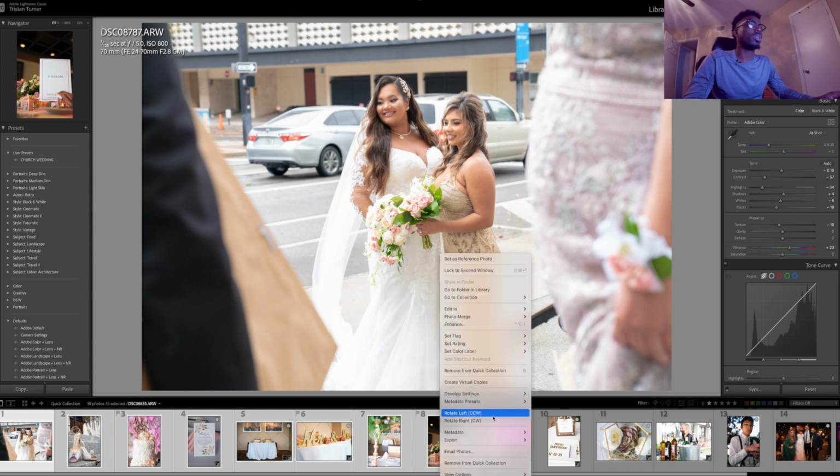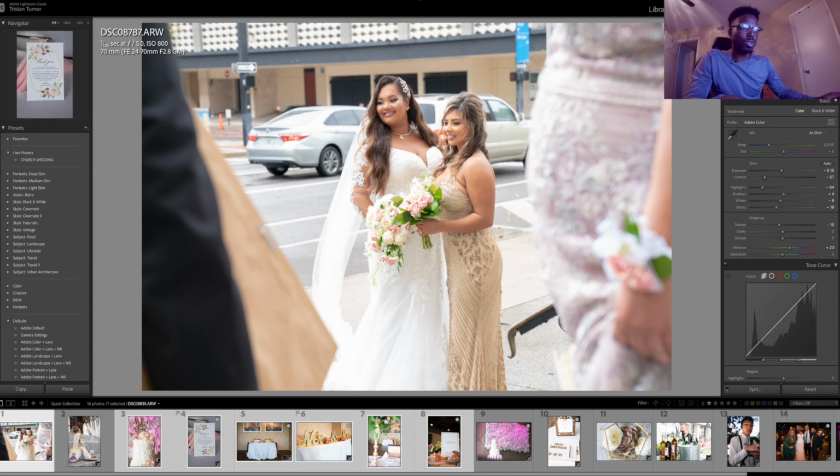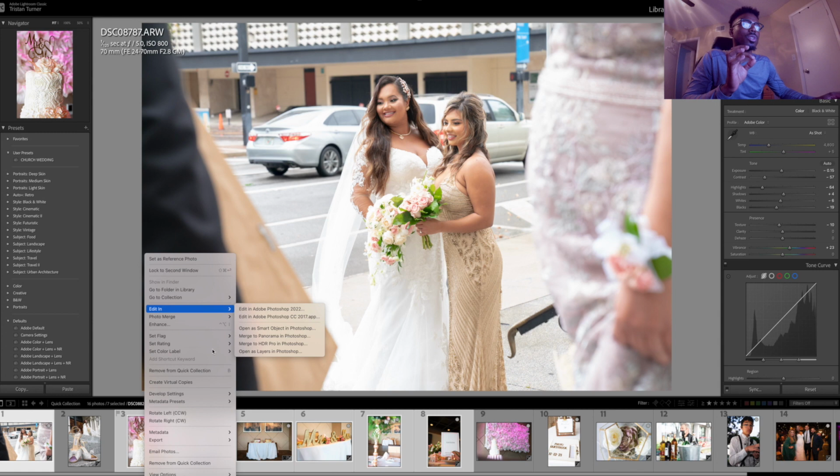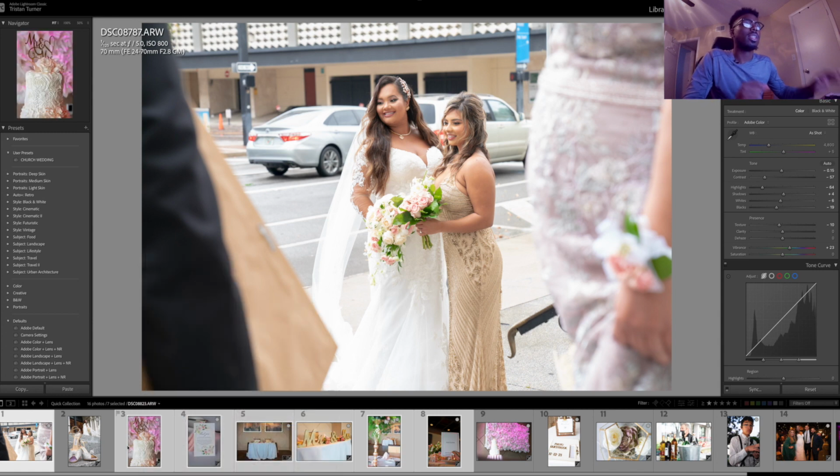And then you would, hold on, see, I almost made a mistake. I selected this photo when I really don't want to affect this one, because this one is already the way that I like it. But I'm going to copy the settings of this picture with the bride and the bridesmaid, and I want to paste it over to these other photos. So I'm not going to select the heels. I want the heels to stay the way that I edited, and then I'm going to copy it over to these others. That's batch editing, okay? That's batch editing.